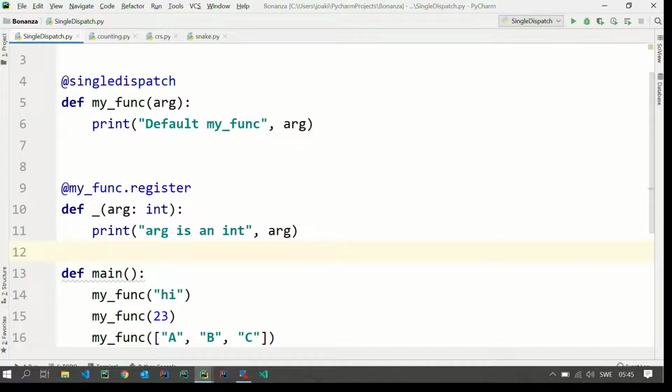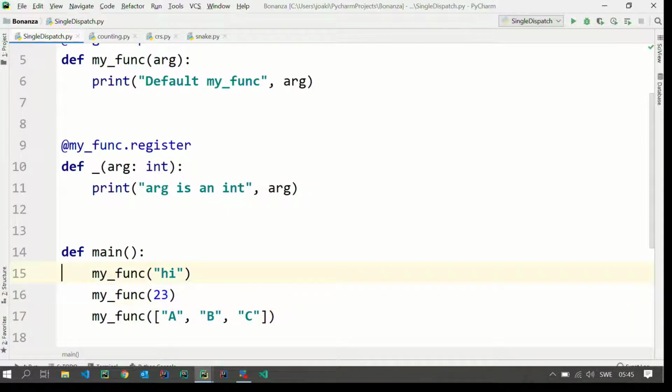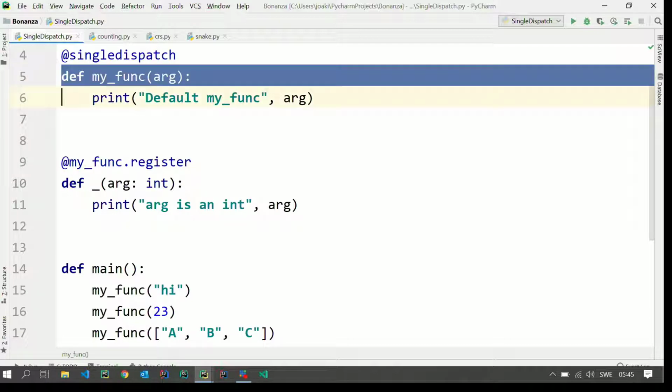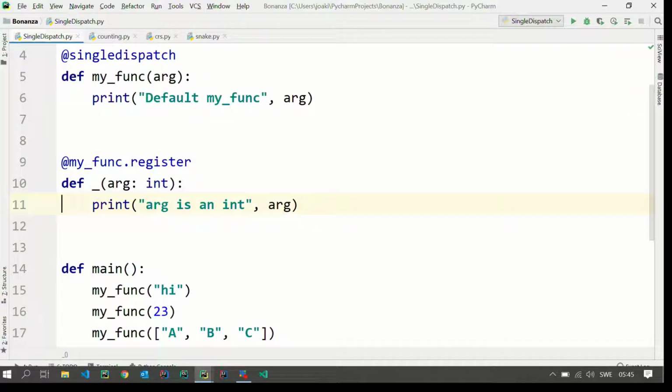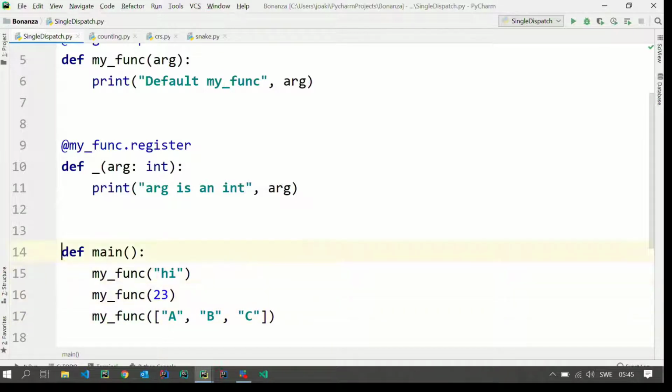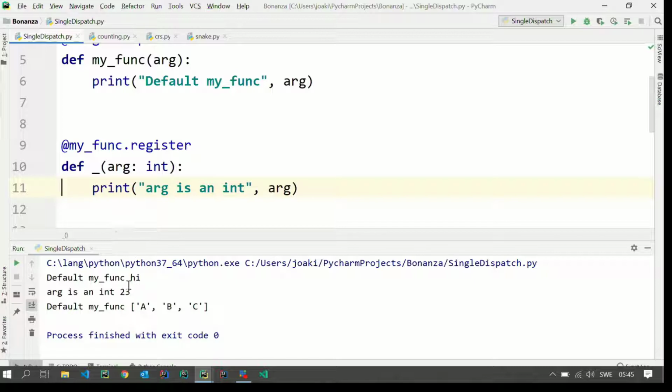Okay, so let's try this, because if this works now, this first one and the last one would call the default one, but the one where I'm passing an int would call this second one. So let's see. And you can see that is exactly what happens.